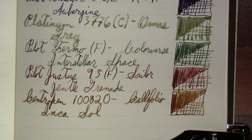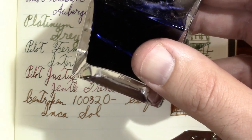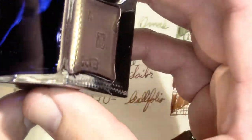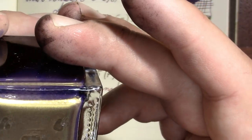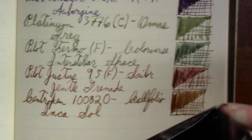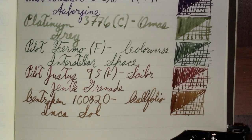So I always like to use sparkly inks. I have a Noodler's Conrad that has a nice Goulet nib in it. So I haven't quite decided which one, but I just wanted to show you the sparkly. This is Girbon, I forget what it is, Blue Ocean or something, but there's all the sparkles. So you want to freak people out, put the sparkly inks in like a Platinum President or, you know, a really nice pen. They don't like seeing that.